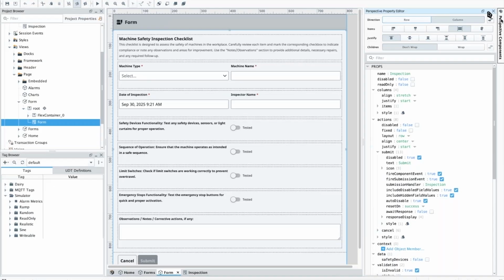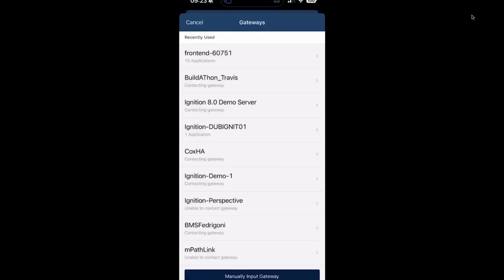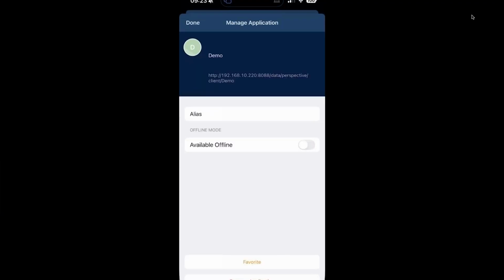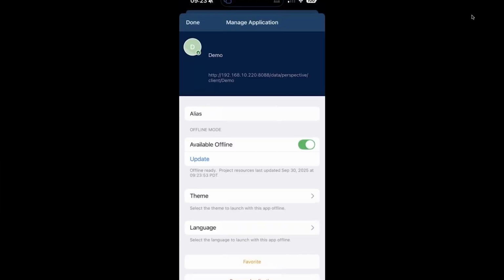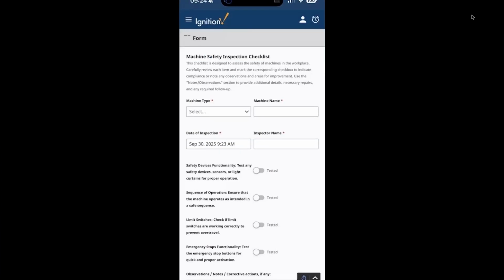So you'll see this is the native app, and for my phone, I'm going to add the application to that demo project. And now if I go edit this, I can actually say, let's make this available offline. By making this available offline, it downloads everything, and now you can see that it is available. Of course, if I go in now, I can set up that form like normal. That's all good. But what happens if we're offline? So let's go ahead and show this.